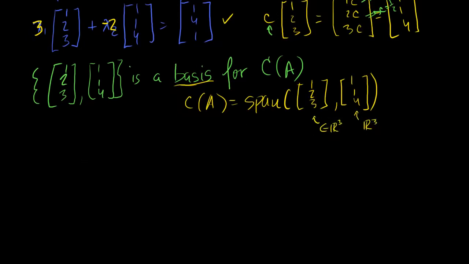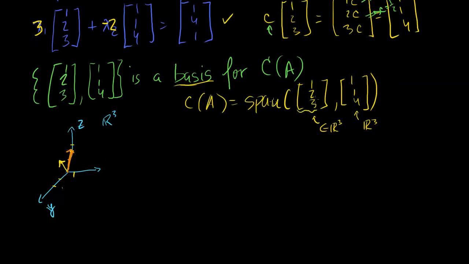If we imagine this, let me draw my x, y, and z axes, normally drawn like this in R3. If I want to represent them in three-dimensional space, then the vector 1, 2, 3 might look like this: we go out 1, over 2, then up 3. So the vector will look like that in its standard form. That's that one right there. And the vector 1, 1, 4 would be 1, 1, and go up 4. So it might look something like this. It's hard to draw them very well in three dimensions, but you get the idea.